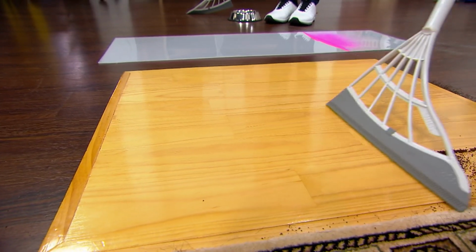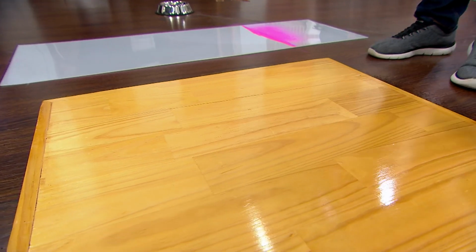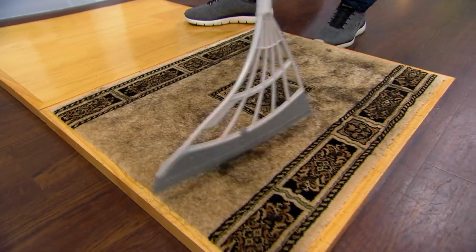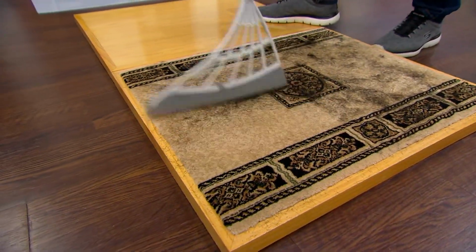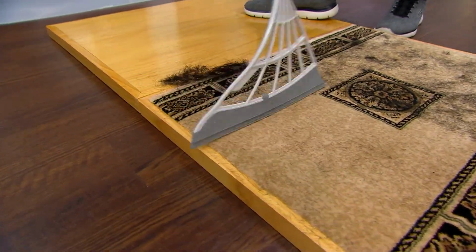The secret is just to lay it on the floor. You're not having to work at it. And not only is it going to work on the hardwood floors and the tile floors, but take a look at this. This is my favorite part. On a carpeted surface, maybe that area where your cat or dog sits every day, rather than dragging out the big heavy vacuum, I want you to use little short strokes.